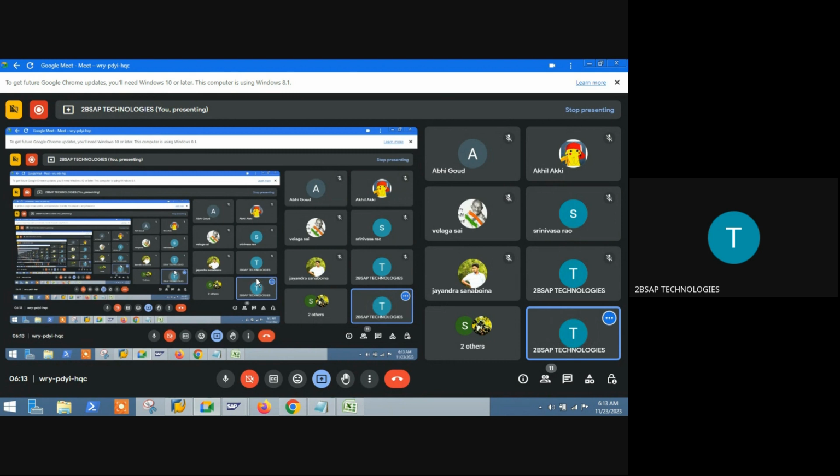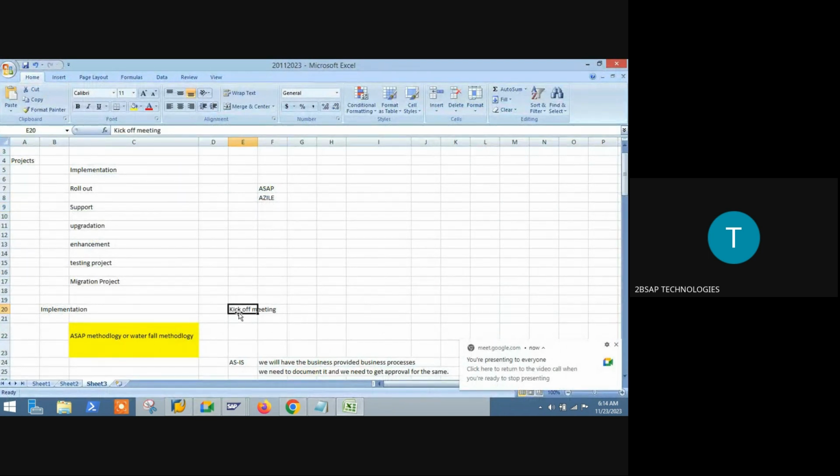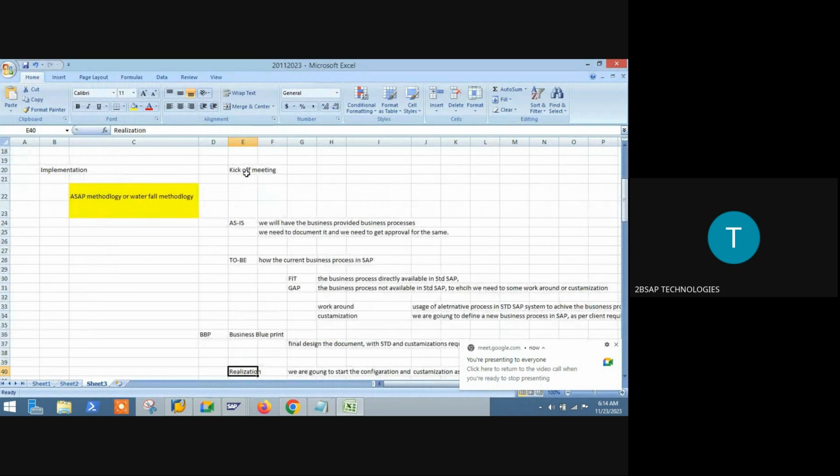Next point. Steps in ASAP methodology. Write down, sir.